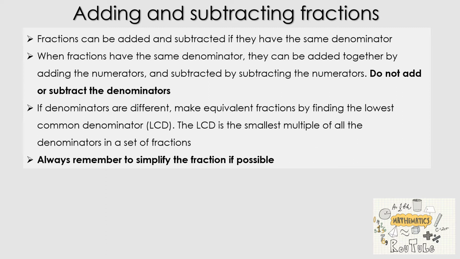Okay, so you might be asked to add 2 fractions together, or 3 fractions, or 4 fractions. Okay, we'll start quite simple today in this video. So what you need to do is always find the smallest multiple of all the denominators in the number of fractions that you're given. And the last and final thing in this part is to always remember to simplify the fraction if possible. Please don't wait to be asked to simplify, always simplify.